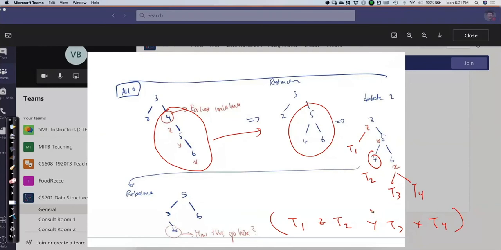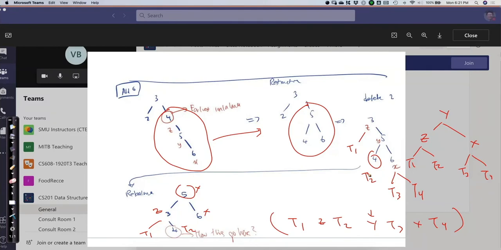And we want to restructure it such that the middle element is going to be the new root. So then the new one is going to have Y, and then Z on the left-hand side, X on the right-hand side. This is T1, T2, this is T3, T4. So you just have to reconfigure this such that it comes back to this, right? Which means that for this, 5 is going to be the Y, this is the Z, this is the X, and this is the T1, and this is part of the T2. So that's how it gets to that part, from the mechanism of the restructuring itself.